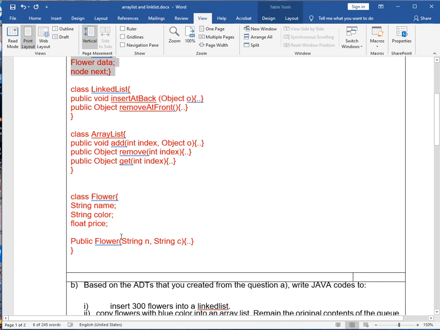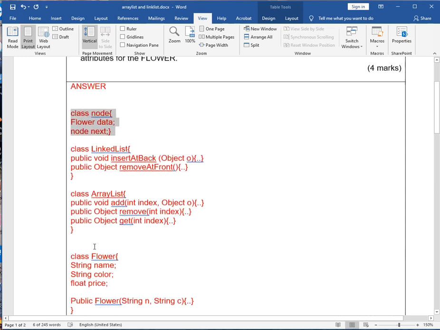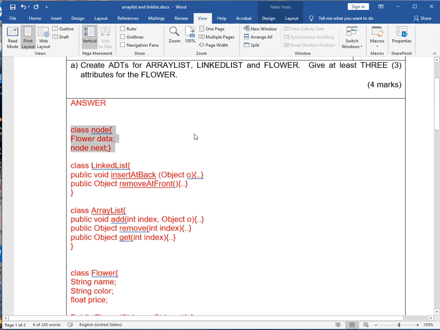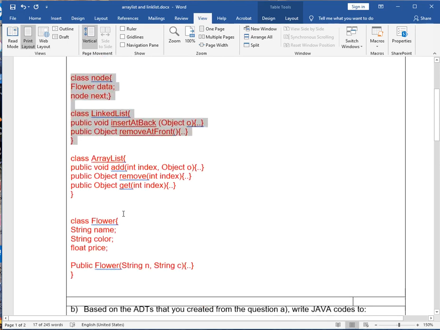Please don't answer this question by giving complete codes that you can copy from the books. I found some students gave a complete answer, sometimes 3 pages of codes. I don't want that. Just keep it simple like this.